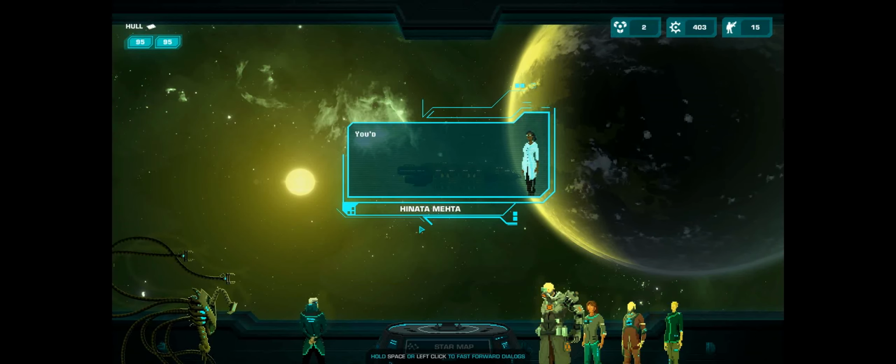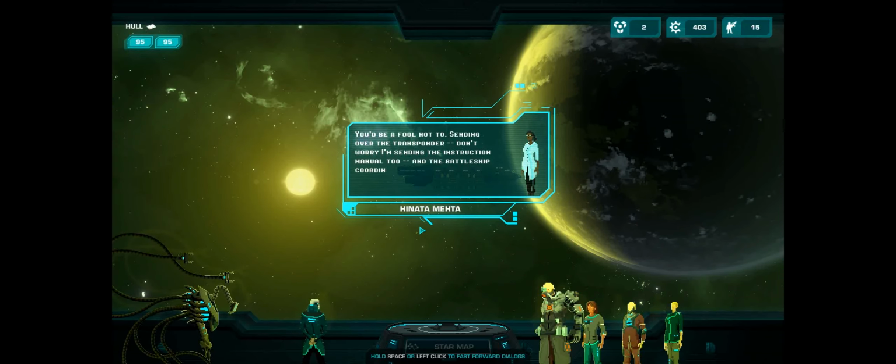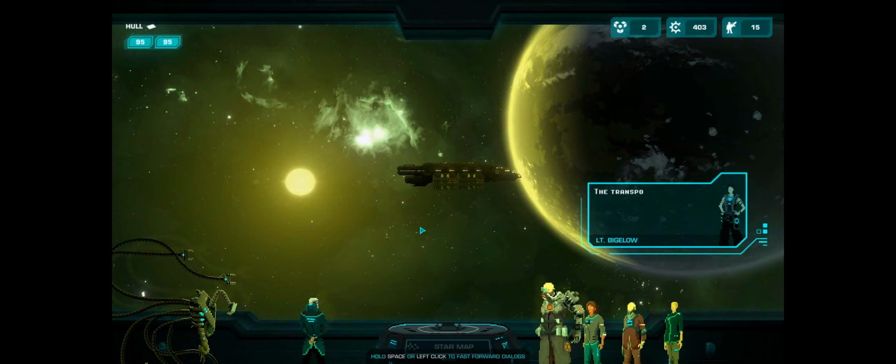We'll do it. You'd be a fool not to. Sending the transponder. Don't worry, I'm sending the instruction manual too, and the battleship coordinates now. Good luck, Admiral. I have yet to have this go bad, though I've only done this, I think, twice.